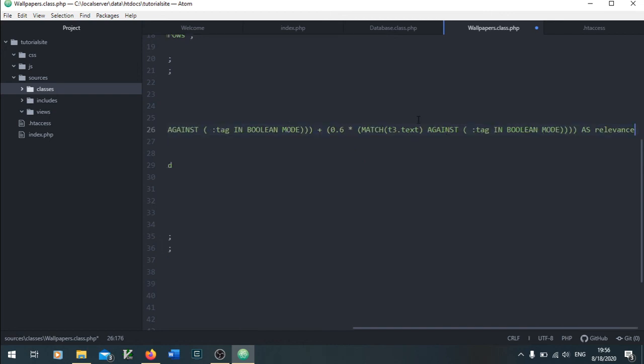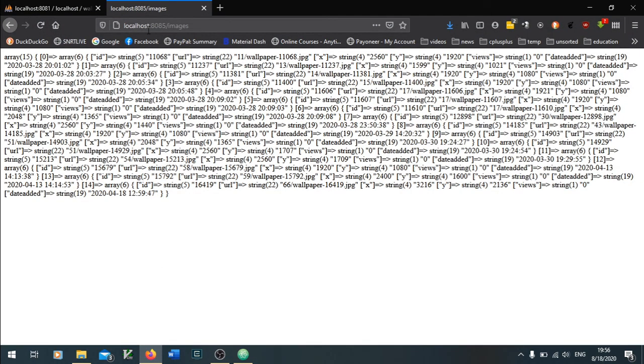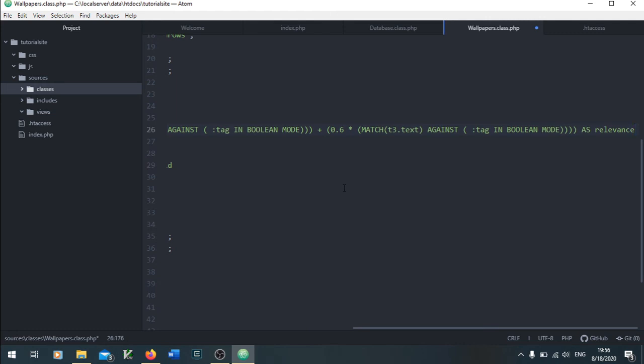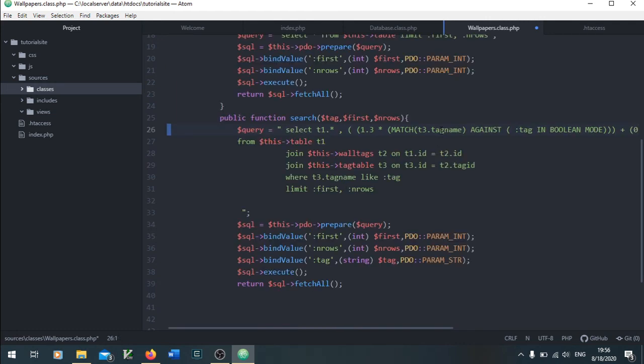I will define this as a relevance, just like this. When I am looking for anime girls, I want the first wallpapers to show are the wallpapers that are exactly tagged anime girls, and after that I will show the wallpapers that are tagged something that is similar but less relevant, anime girl or group of anime girls or manga girls or something like this. So this is the relevance that I will define, and the tag name has double the relevance of the text tag.